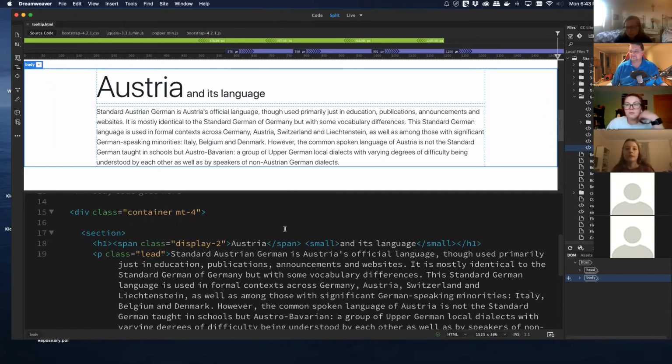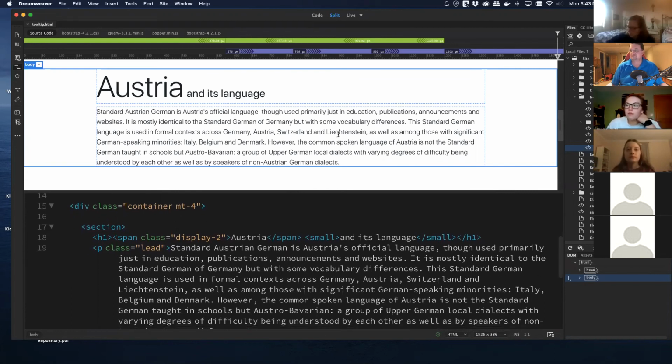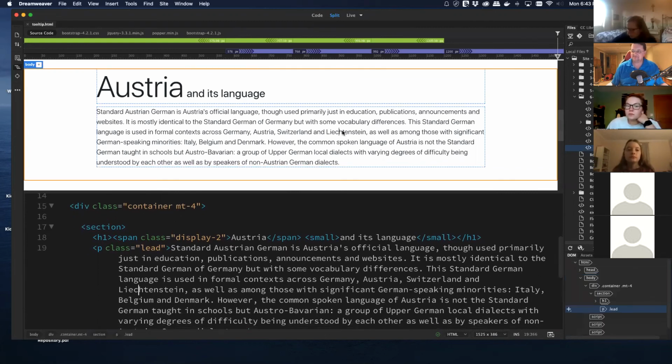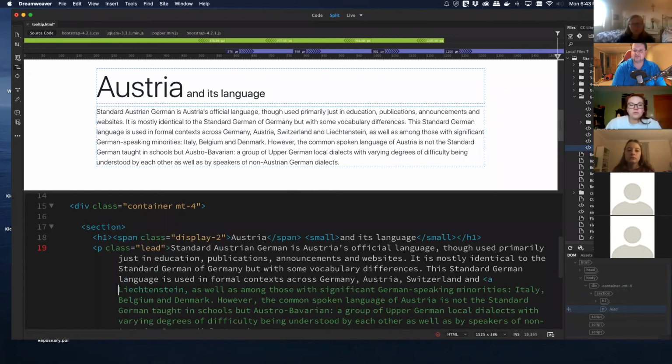And let's pick a word here in our text. Let's pick here Liechtenstein, the small country between Austria and Switzerland. And let's put an anchor tag around it, so that we make it clickable.